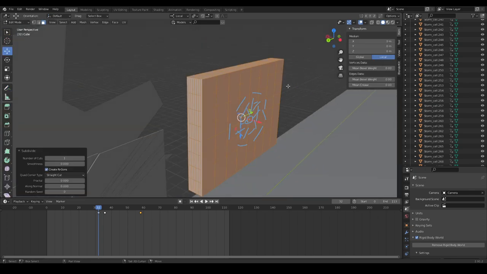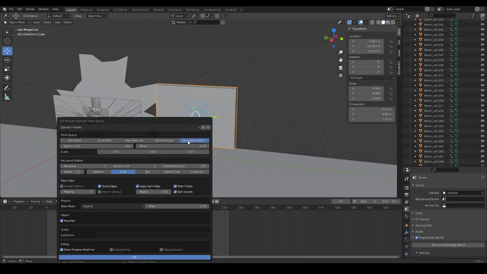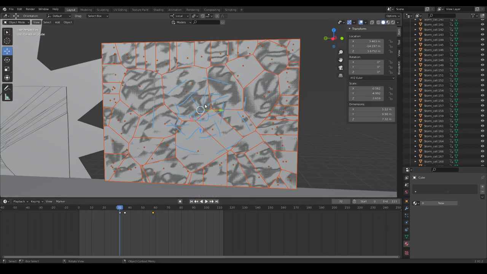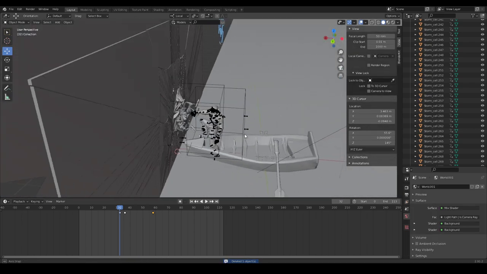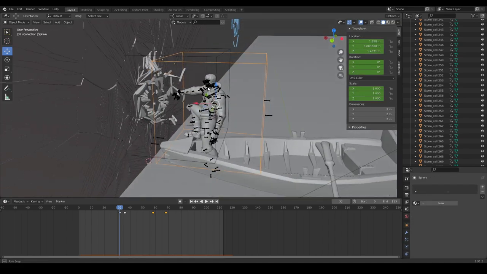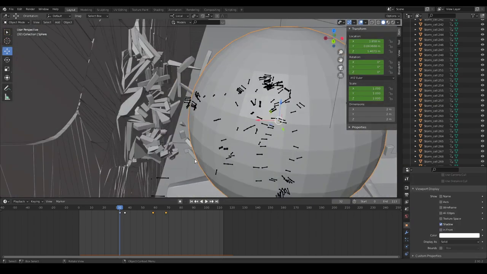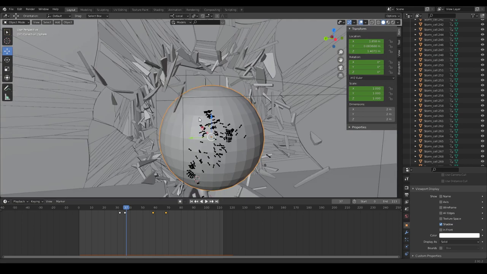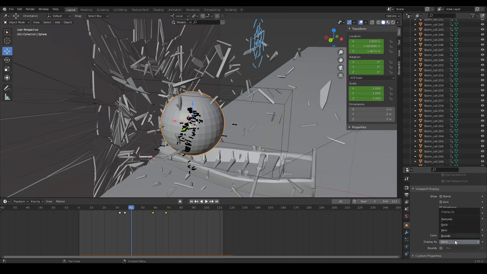Then you subdivide this thing just a tiny little bit and add a cell fracture to it with the annotation pencil turned on. Maybe set this up to 300 and this to 2.2. Okay, this doesn't really work, but you have a pattern that resembles the annotation pencil, and that's what I did here, just with a higher poly mesh, and added a thingy. Where is it? This is a sphere? Oh, this sphere right here. This sphere prevented these parts from entering Jonesy's body, because we don't want any collisions, right? No, we don't. So this sphere is basically there to stop these chunks from colliding with Jonesy.